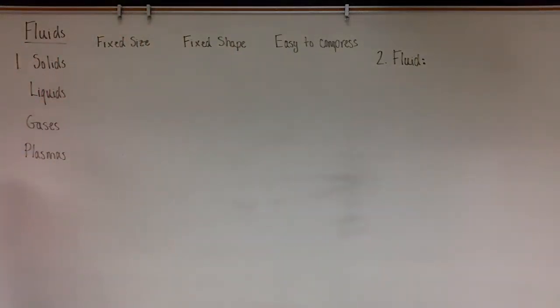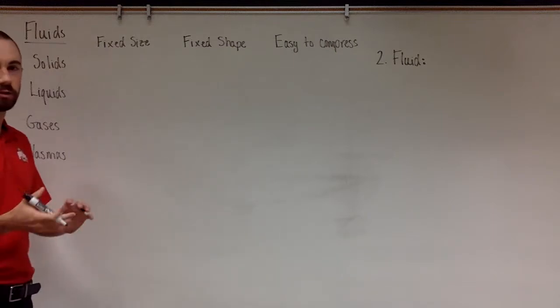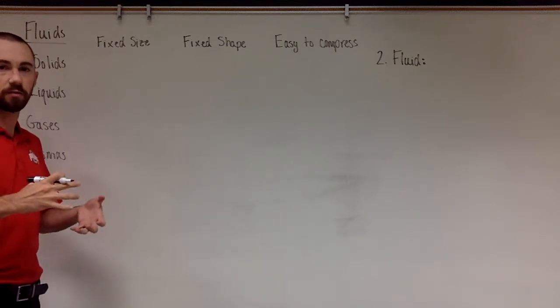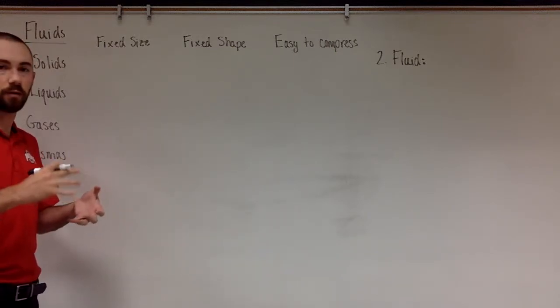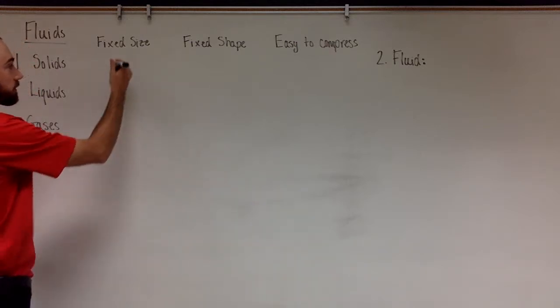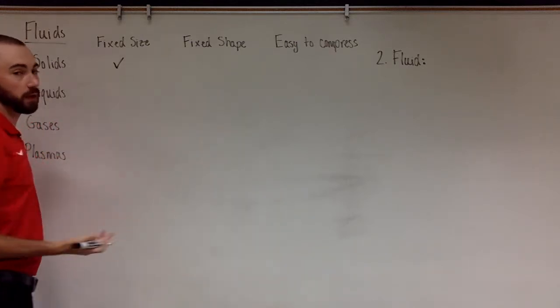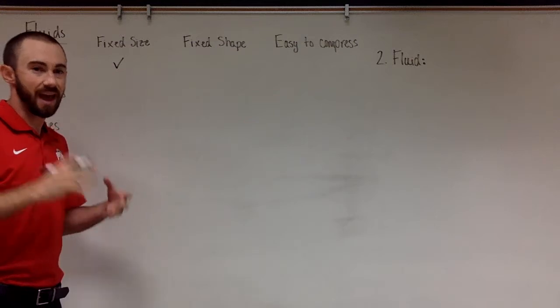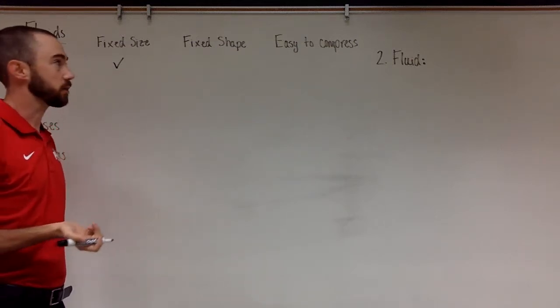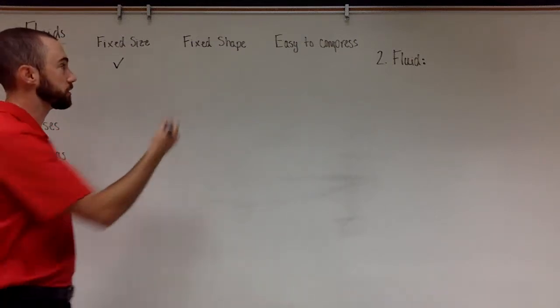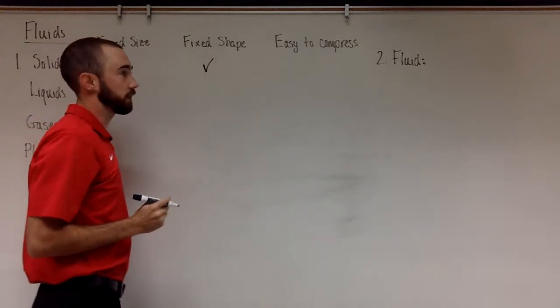With a solid, you know they've got a fixed size. You can't really change them at all. They've got a volume that they're gonna maintain whether or not you deform them or not. So fixed size, check. Fixed shape, realistically, if it's actually solid the whole way through, it's not going to change on its own unless you add a bunch of energy to deform it. So we got a fixed shape there.